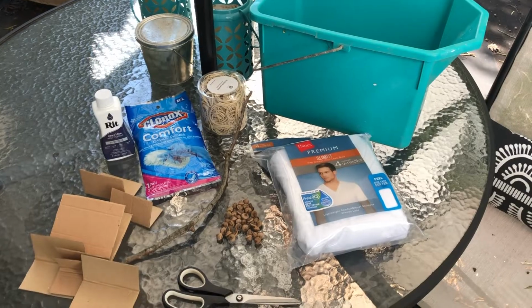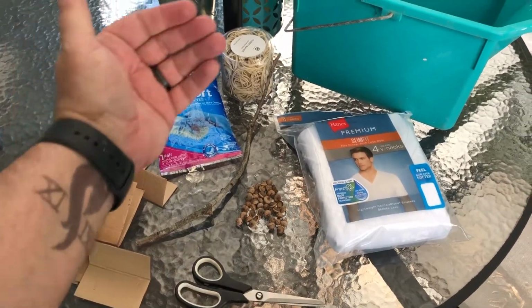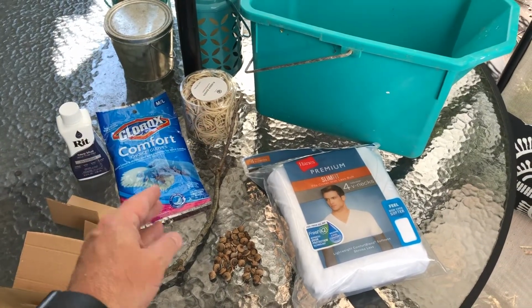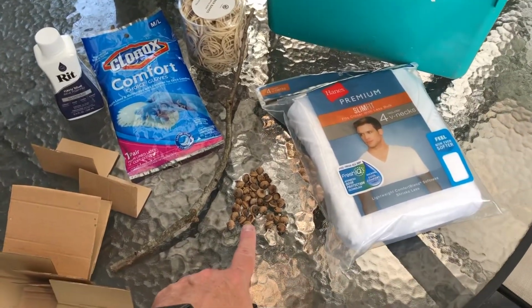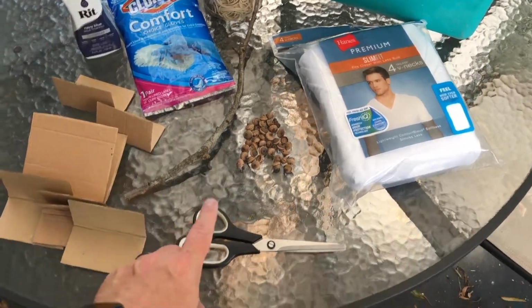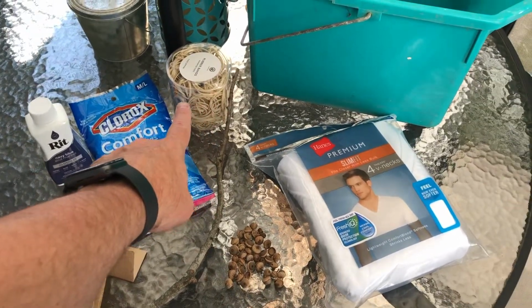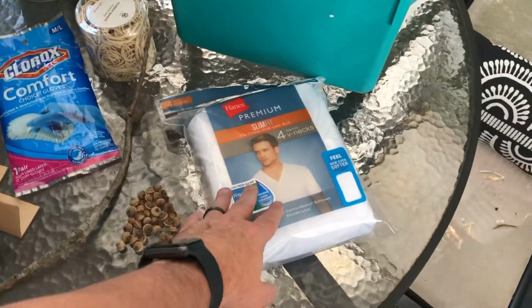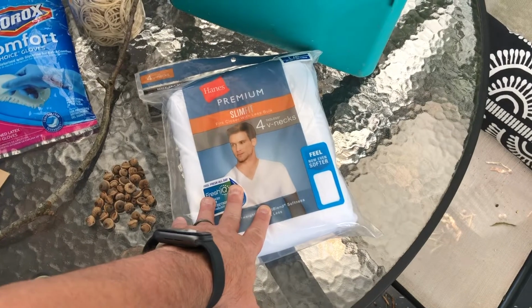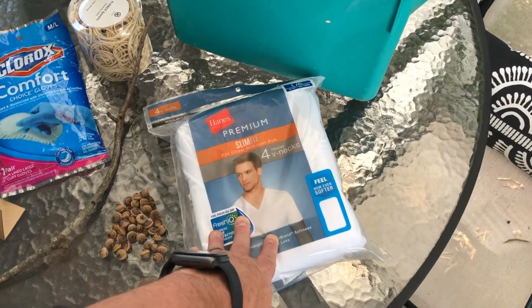To create in Shibori, you're just going to need a few items. I've chosen cardboard, rubber bands. I'm using some natural items like small acorns and a stick. Don't know how that's going to work, quite honestly. Scissors, RIT dye, rubber bands, or twine. I'm using t-shirts today just because it was accessible and quick.